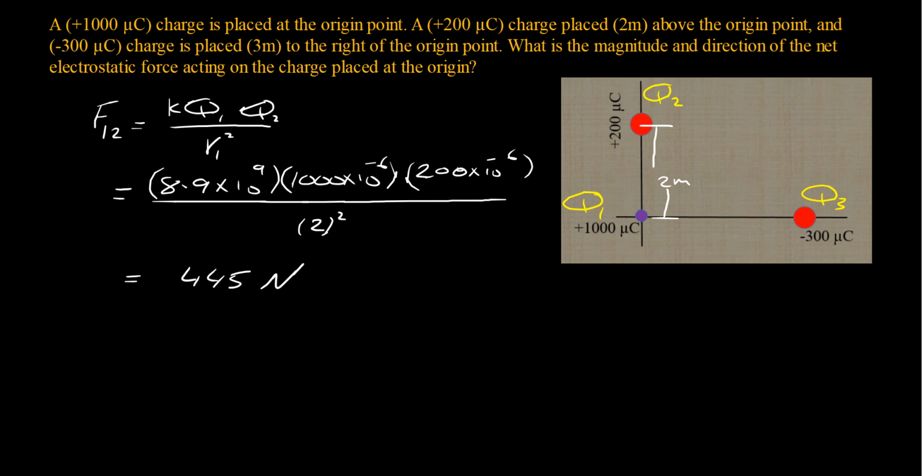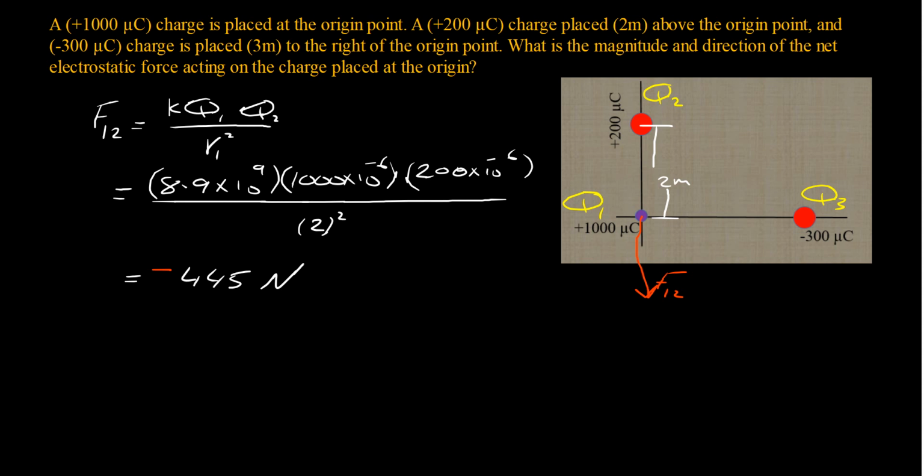Now, let's see the direction of this electrostatic force between these two charges. Q2 is a positive charge, Q1 also is a positive charge. That means it's a repulsive electrostatic force between them. This is our target, the 1000. So I'll draw the arrow of the electrostatic force from there, and because it's repulsive, it will be going downward here. That is the force F12, which means this 445 Newton can also be labeled with a negative, representing the direction of this force only. It's not the net force yet.